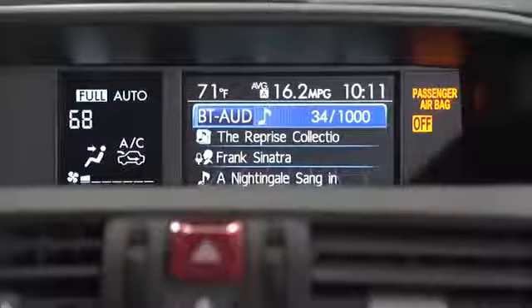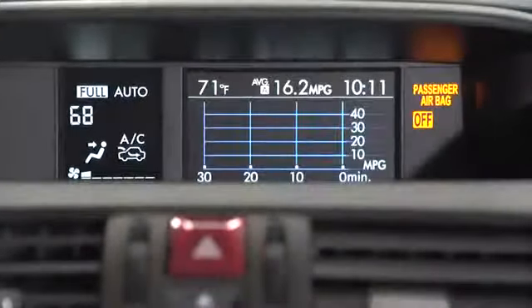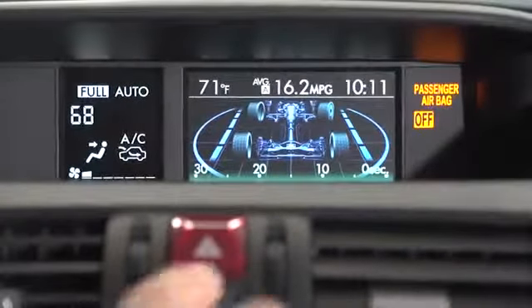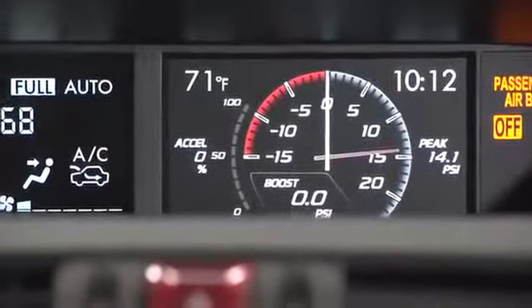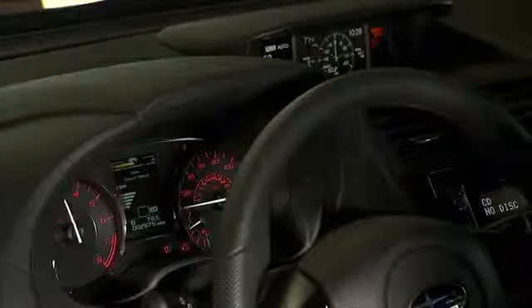Luckily, there's a helper display — small and far, but doing a good job. It shows media display, fuel economy, advanced trip odometers, real-time fuel data showing what the drivetrain is doing in terms of steer angle and torque distribution, and a virtual boost gauge for the turbo. That's a nice complement both stylistically and functionally to the all-analog instrument panel in front of you.